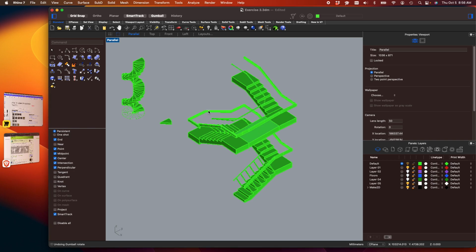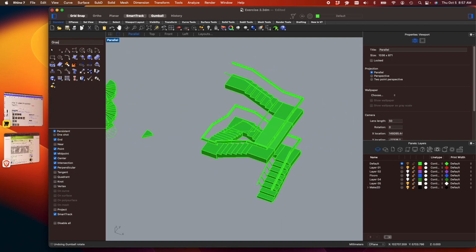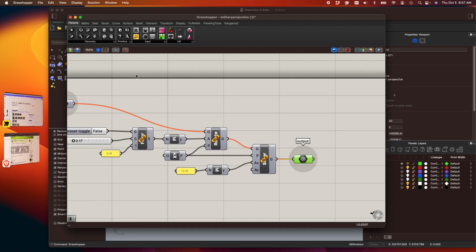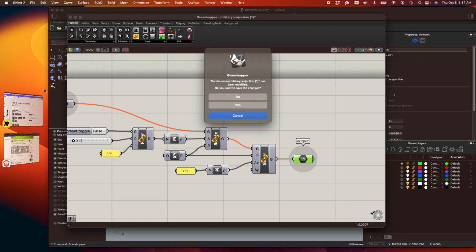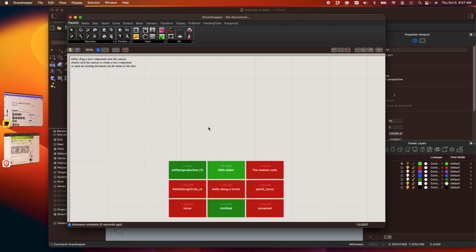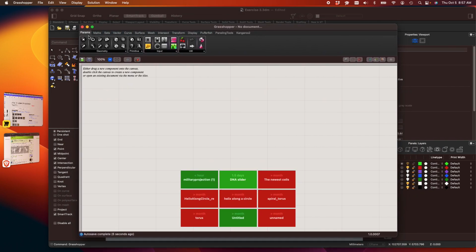So let's say I was absolutely finished with this drawing. I would type in Grasshopper. And of course, let's close mine. Basically you'll have a load screen and this general window will come up. Now it has its own things to go by, right?